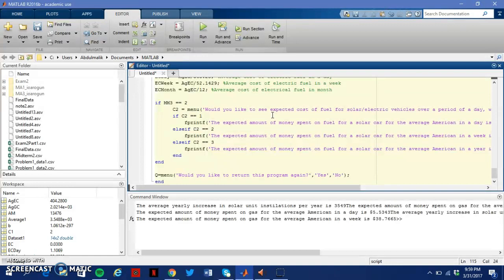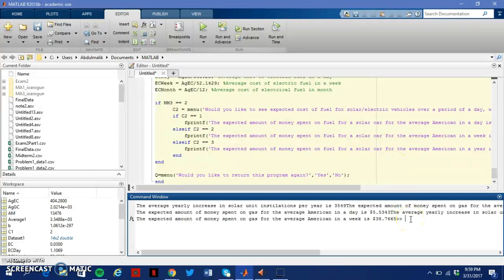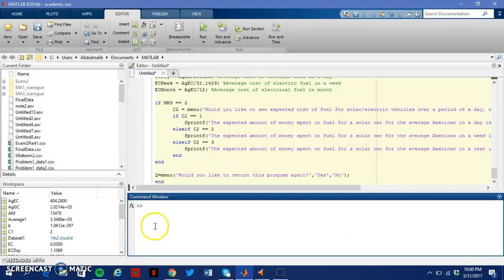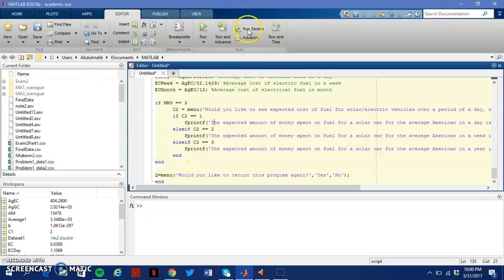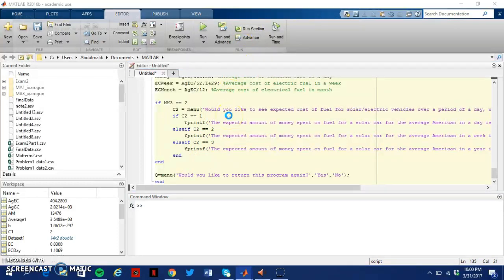Well, I ran the code before I started the video and I didn't clear my command window, so I'm going to have to clear my command window now. Just a minute. CLC. My computer is a bit slow, so I hope I don't get points off for that. I'm going to run the code again, and my computer is very, very slow.